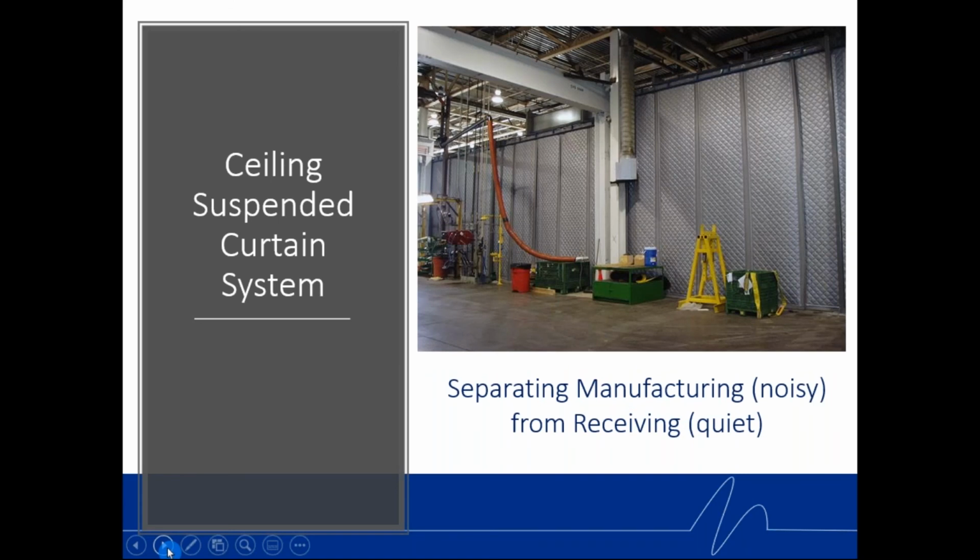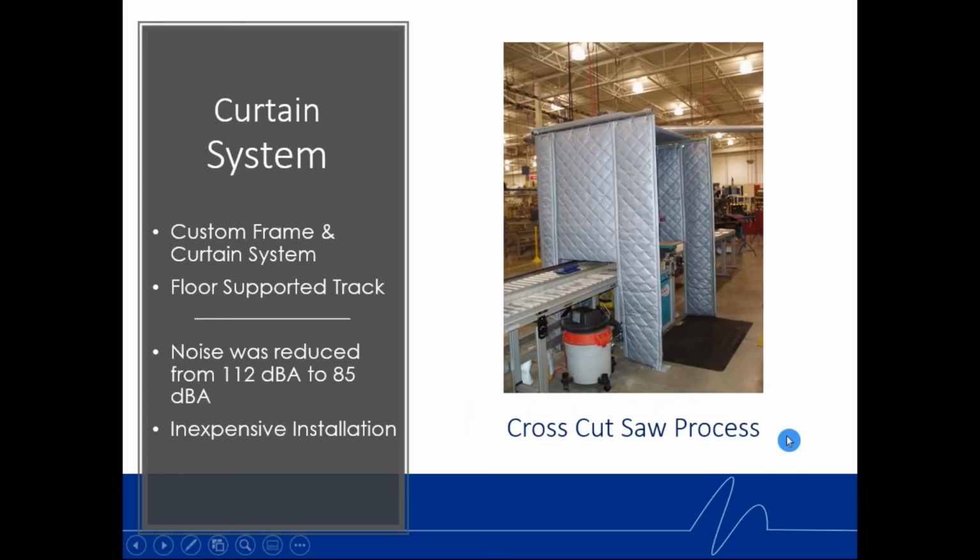This is another one separating two parts of a facility. Behind this wall is a very noisy area for manufacturing. A lot of it was in the 500 hertz band and above, but the left side here, the side we're on, was actually receiving a slightly quieter area. And so they were able to do a ceiling suspended system with no columns. And I think this was roughly 20 foot tall here on the tallest part to the right.